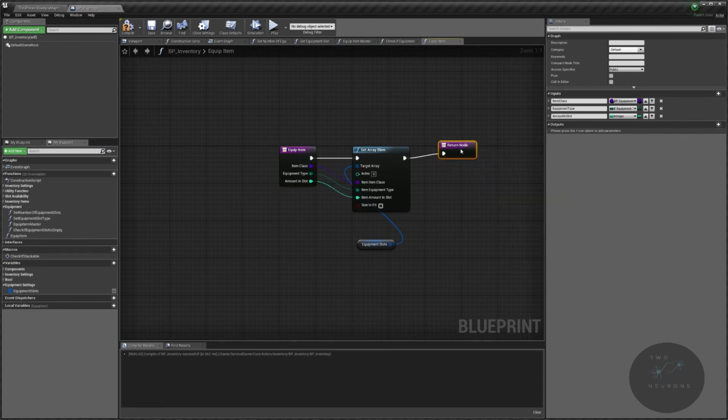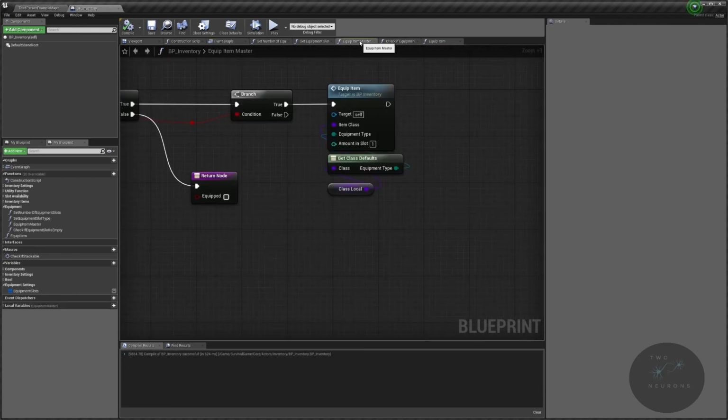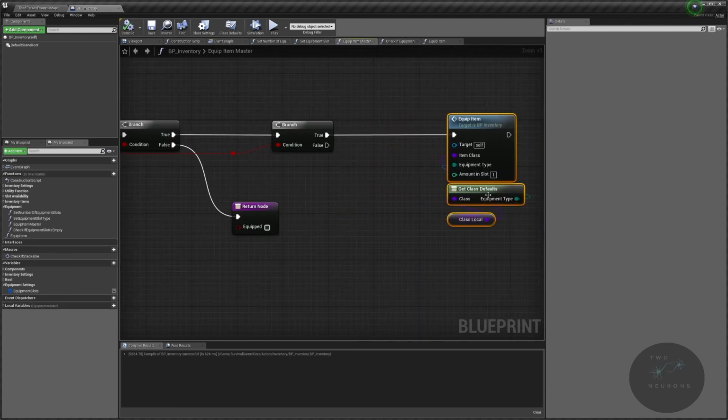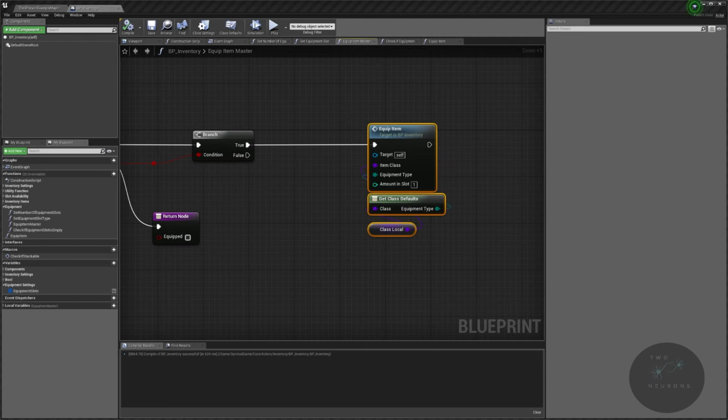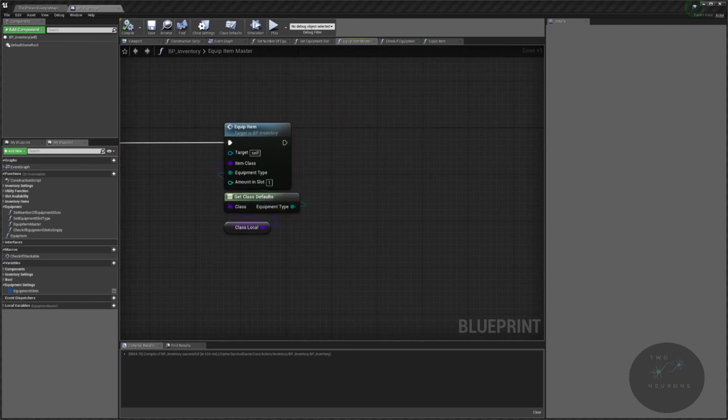There we go. Now, of course, there's some other issues that we need to take care of, and actually, technically, we haven't set up the equipment system fully in terms of, well, ignoring this false down there. What we haven't done is taken care of the actual removing the item from our inventory. So let's take care of that. But we have to do this in a very, very careful way. So what we are going to do is we are going to first have to store our item weight, then discard the item.